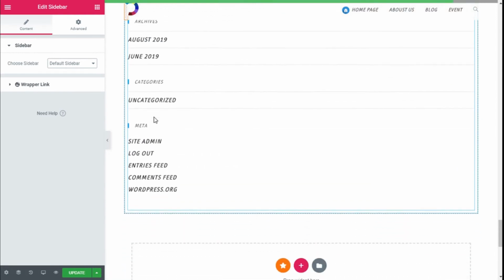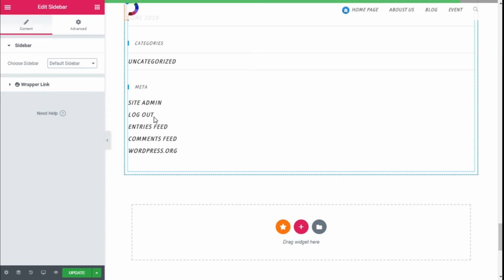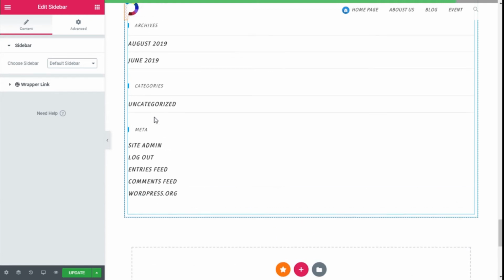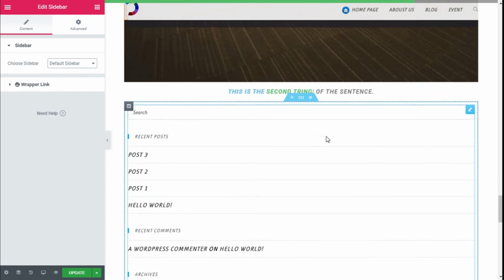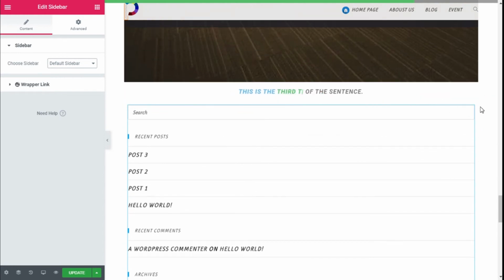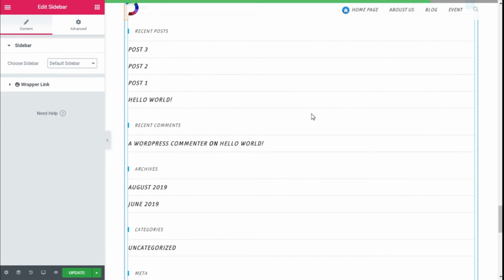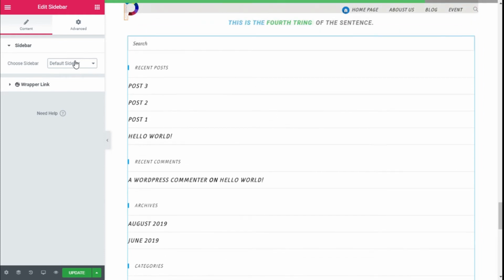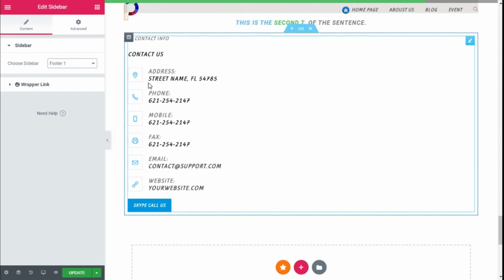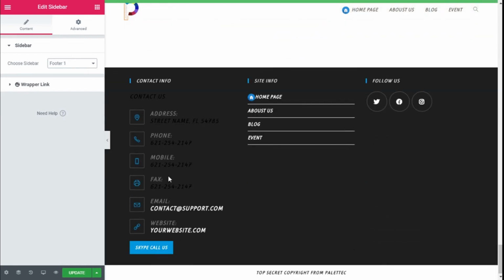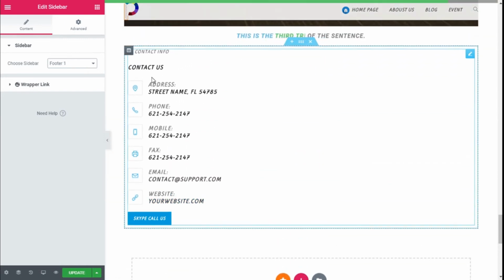and this is the sidebar the page has when we create it with the sidebar allowed, but it will show to the side of the page. With this widget we can add it whenever we want, wherever we want, and we can also choose the footers we have created with the theme. Like this one, as you can see, is the same, and we can add it wherever we want.